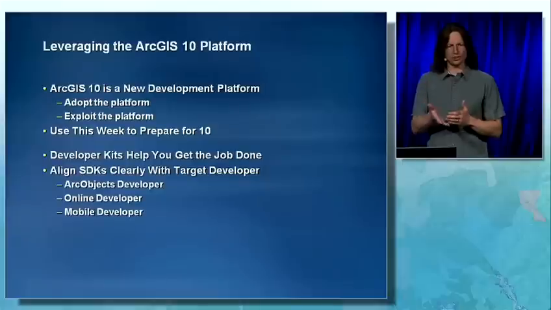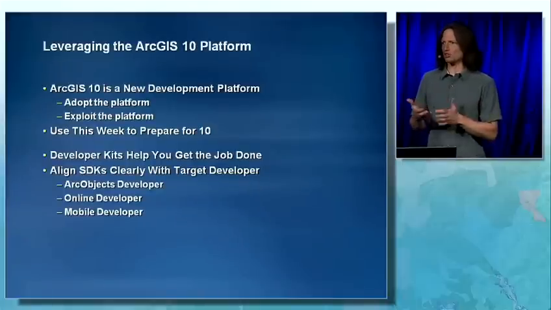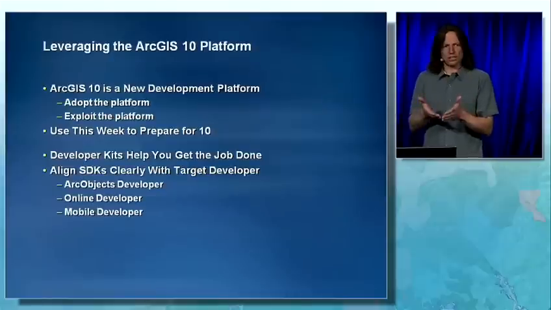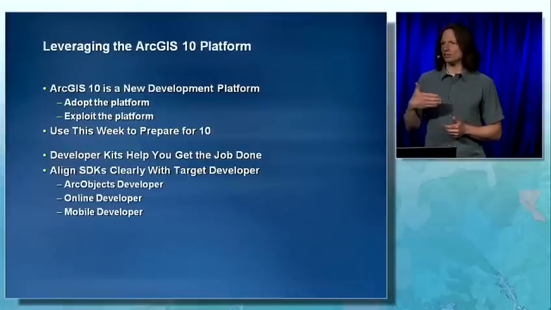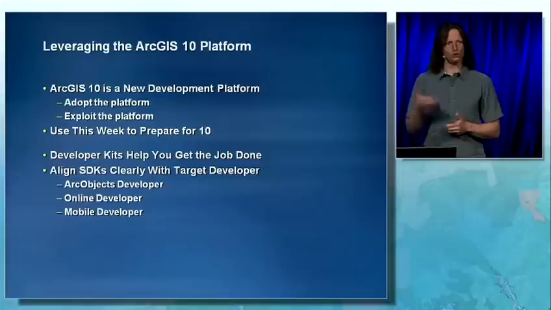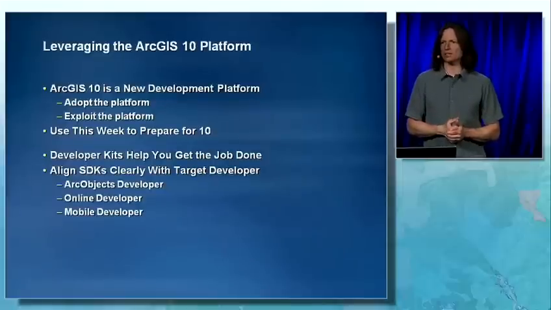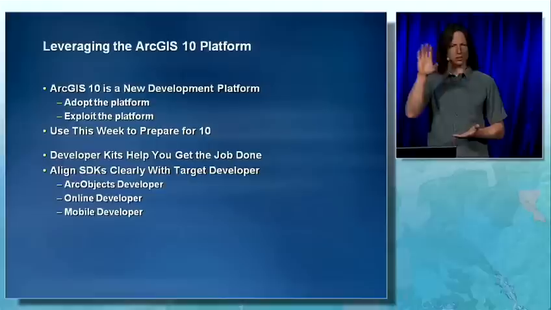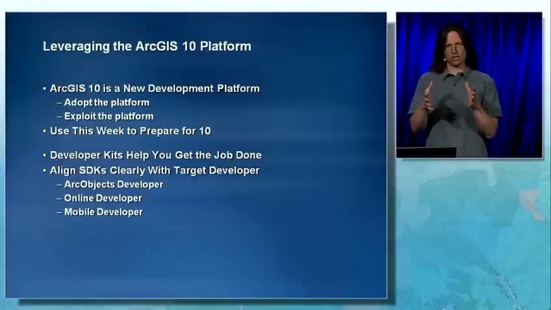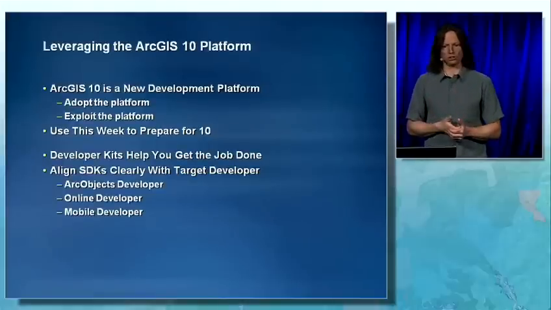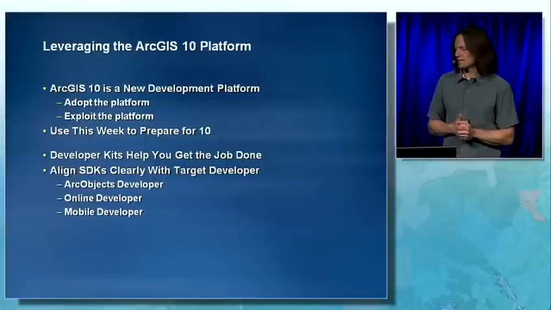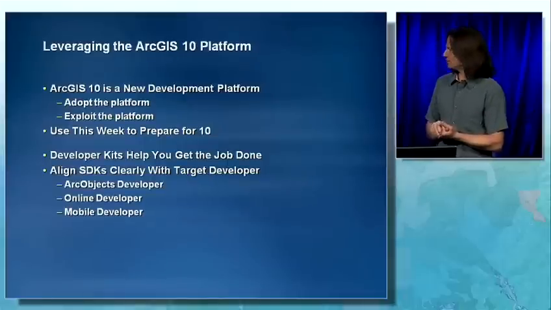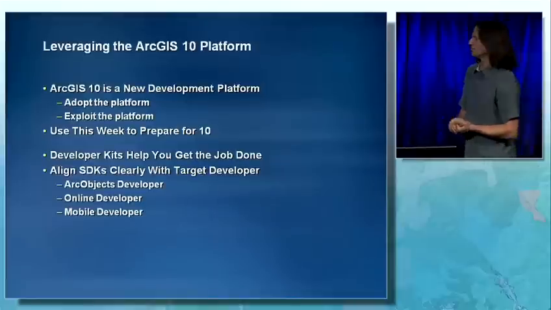So we've realigned our SDK structure to reflect that. So with these 3 main types of developers and the different technology that they use, Flex or Java or .NET, we've cut the SDKs down to 11. And these are really focused on what you do. There's a lot of new content in there, and we're getting very positive feedback from the beta users who have seen them. So again, if you've not seen the new SDK structure, there's sessions about it. Go to the showcase, really see it, and understand how it's going to help you get the job done. So with that, I'd like to pass back to Jim, who's going to wrap things up for this morning. Thanks, Ewan.